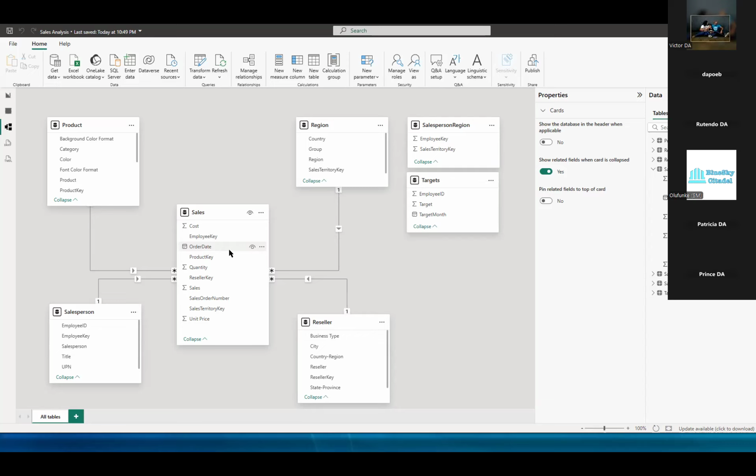And that key is what allows you, if you remember last time when we were creating our relationships and we were talking of one to many, many to many, many to one, one to one, it is those keys that are defining the relationship between the two tables. So a fact table contains dimension key columns that relate to dimension tables.